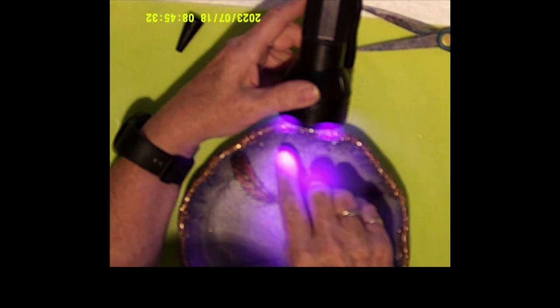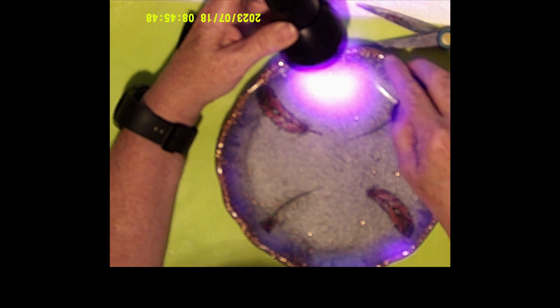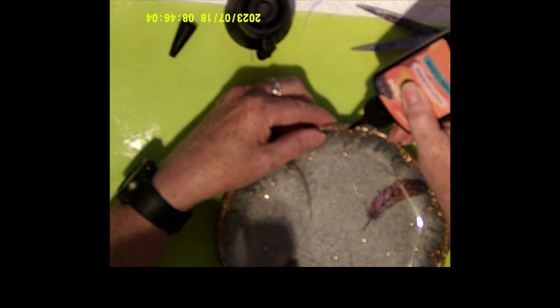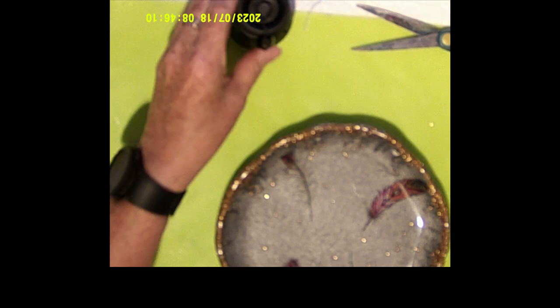Right, back to this. So I'm just going to have to go through this one. I've got a little one there. Sorry, I'm doing it and you can't even see what I'm doing. There's a little one there. They're just little tiny air bubbles. It's because of the gold glass stuff. Right, so I'm going to leave that one. The other one's here. So I just want to dab in there. Like so.